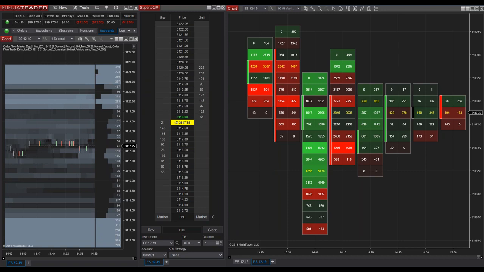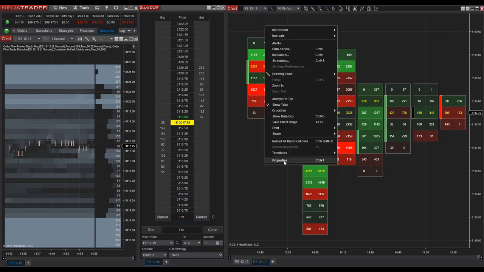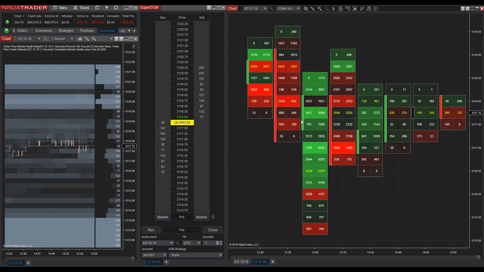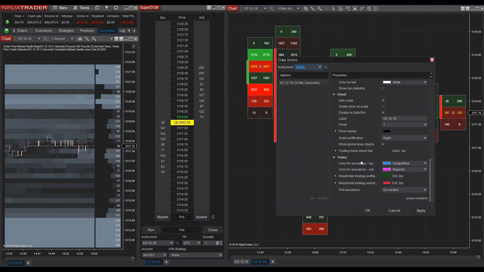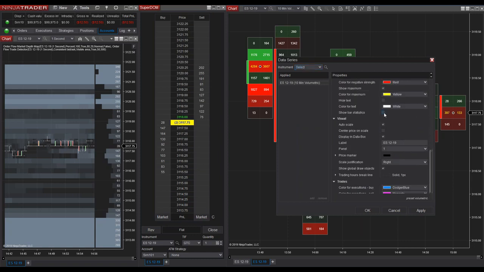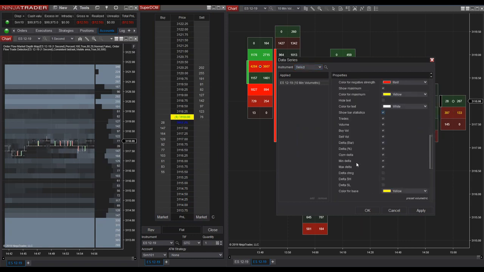Why not have the total or max or min delta or cumulative delta? Yeah, we have that on cumulative delta, and we have it in a few ways actually. We have it on the volumetric bars, and we have it on the cumulative delta. On volumetric bars, there's a summary panel you can turn on. If you go into the indicator properties, come down to show bar statistics and turn those on, you can then have a min delta and a max delta.